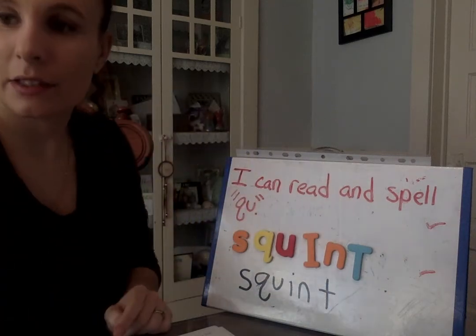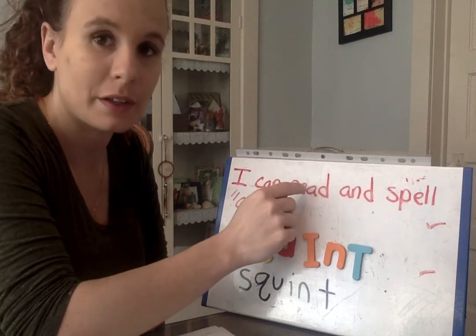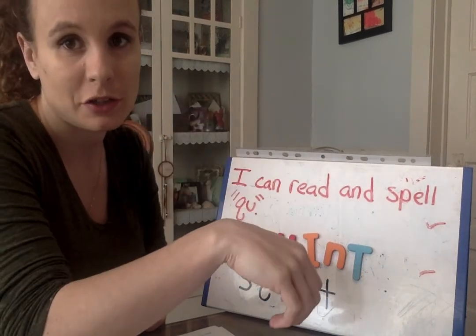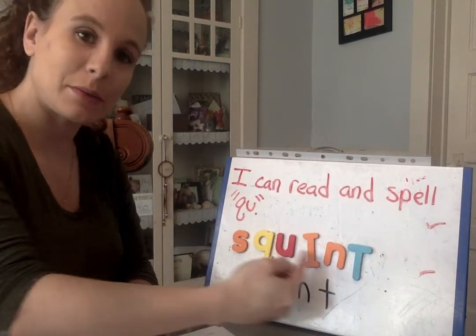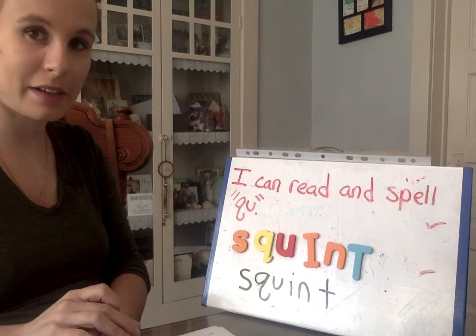So let's look and see if we met our learning target. Did we read QU words? Yes, we did, because we just read them in the Seth book. And I encourage you to practice reading them whenever you see them. Did we spell QU words? Yes, we did. We did spell some QU words. So it looks like we met our learning target today.